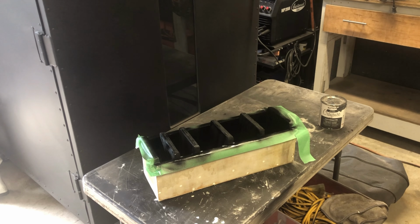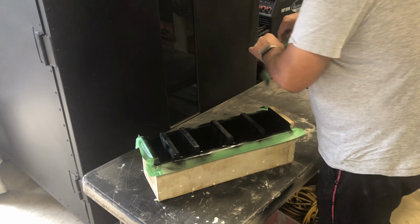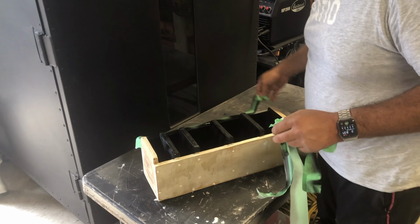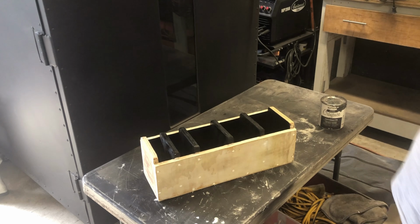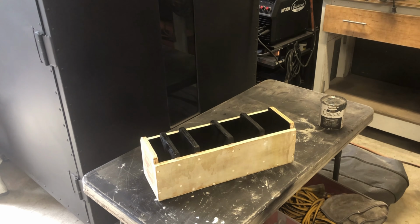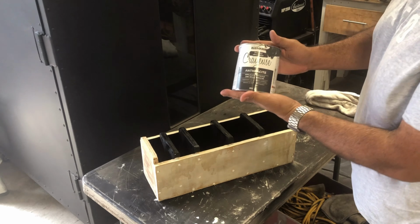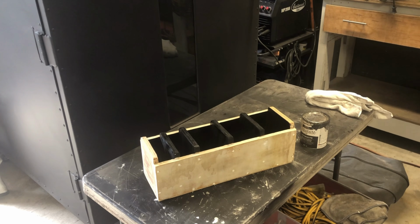Okay, guys. So I'm going to take this tape off, and we'll get rid of it. And we'll paint the outside with this. Basically, I use chalk paint. It's the closest thing I can get to my cupboards that I have. But it actually is pretty sturdy and durable, I should say. Things in the shop get beaten up all the time, and it seems to work out pretty good.